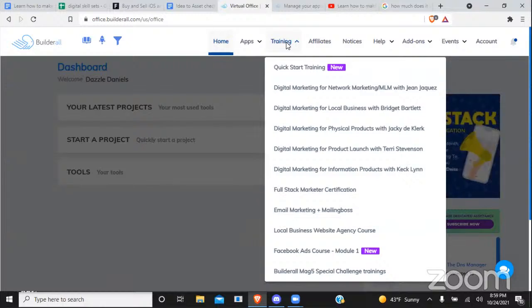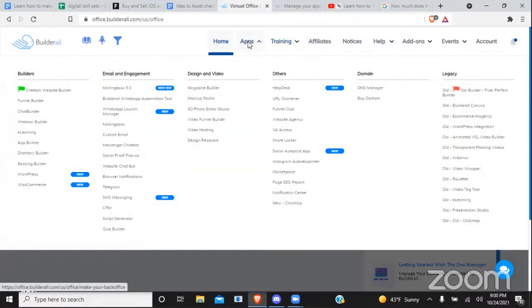This app that you're showing us how to use, is it from Builderall? Yeah. Builderall has all these different apps that you can use, from building websites to chatbots, phone apps, all that good stuff. I've been using Builderall for 4 years now to build websites and everything else in between. So that's what I teach on Sundays.